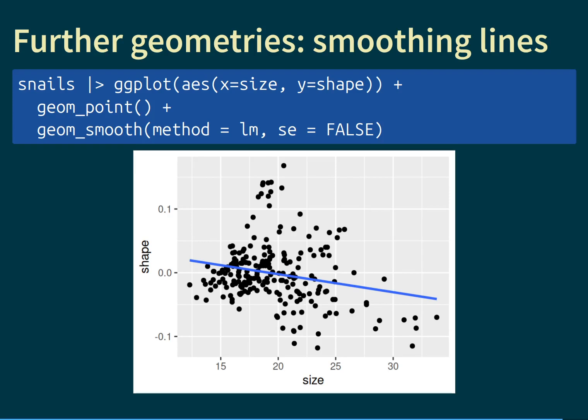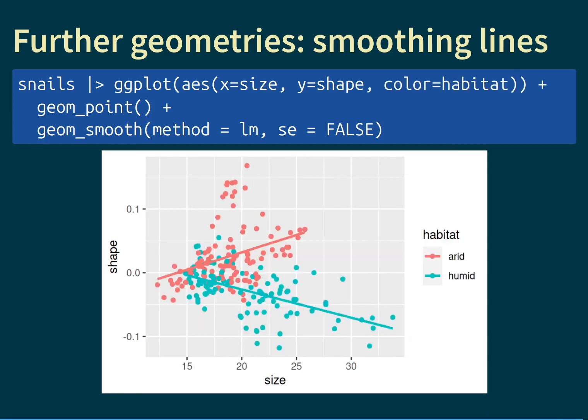Here is a question though. We've already seen that if we specify the color aesthetic to be equal to habitat, then the points in this plot will be split up based on whether they belong in the arid or the humid region. So we will have two colors. The question is, what do we have to do for the smoothing line to also split up and to separately have a line for the arid and one for the humid region? As it turns out, we do not need to do anything.